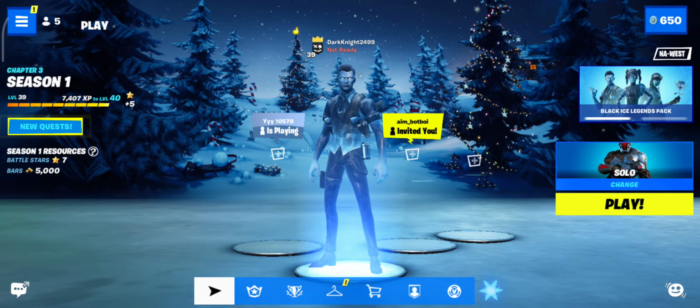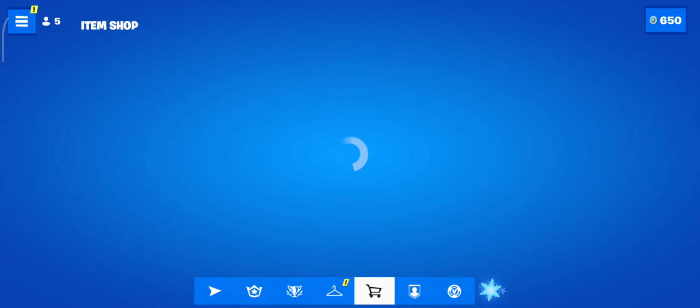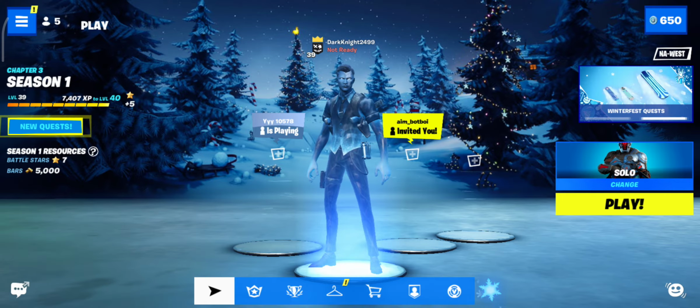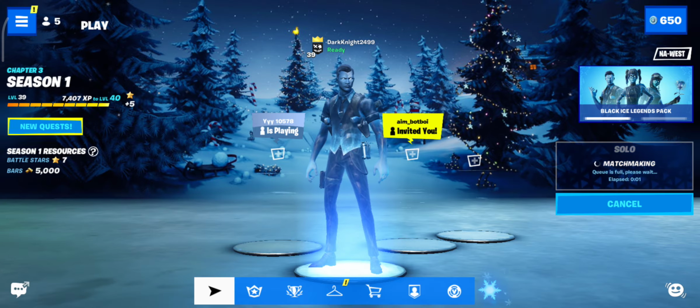In today's video, I'm gonna be trying out the new, what is the bundle called? Like, ice something. Black Ice Legends. So yeah, I'm gonna try using it. Today I'm just gonna be trying Icebound Midas, and if I have time, I'm gonna try the other ones.